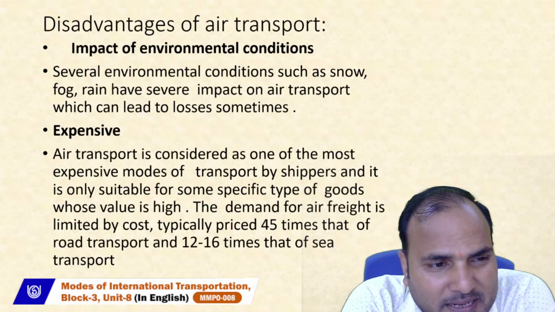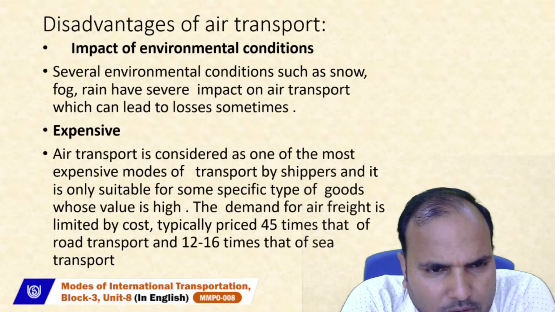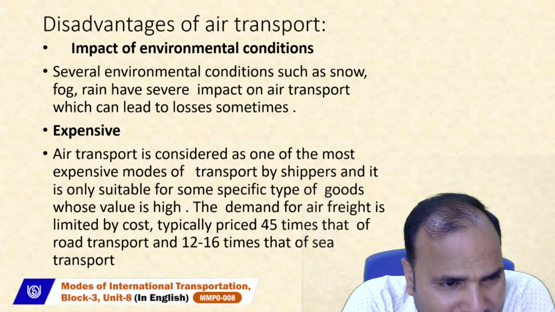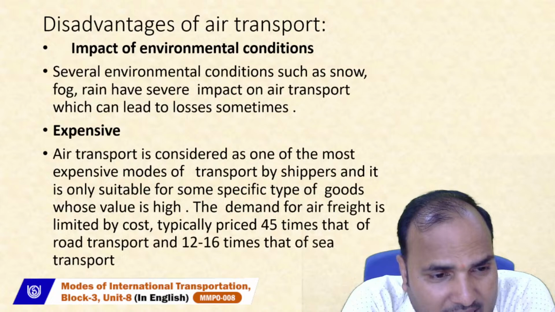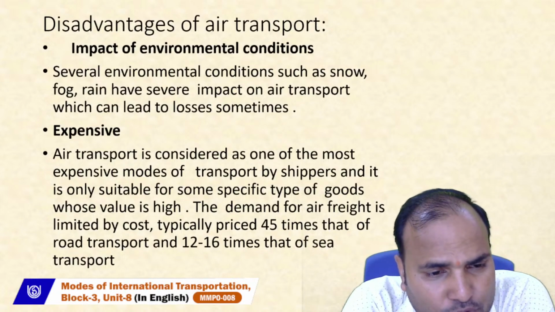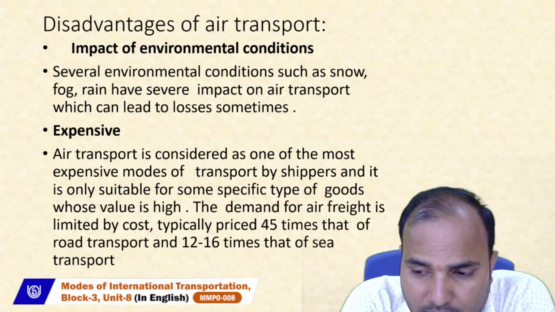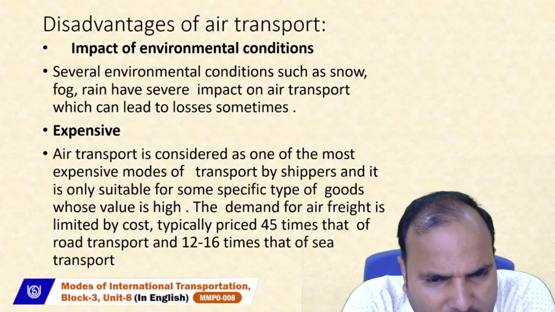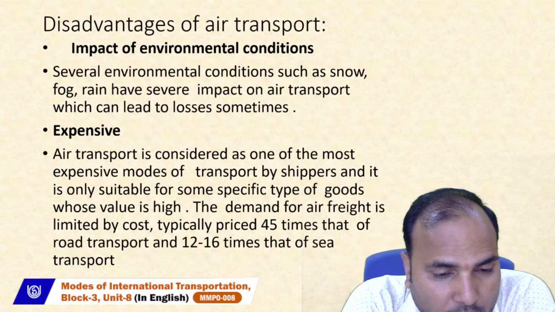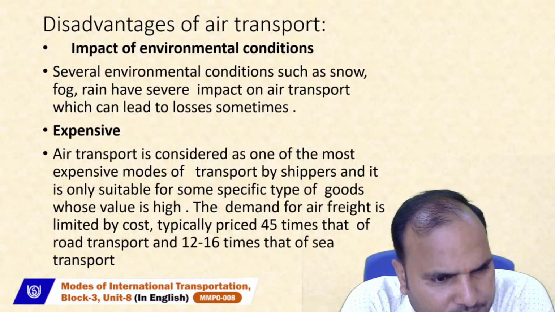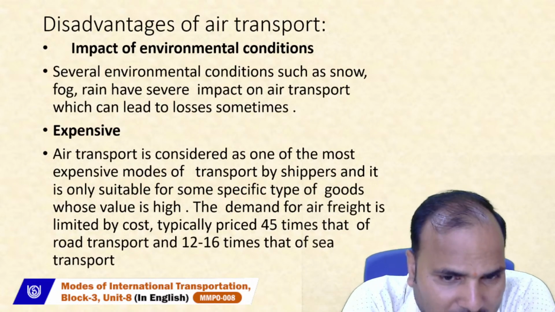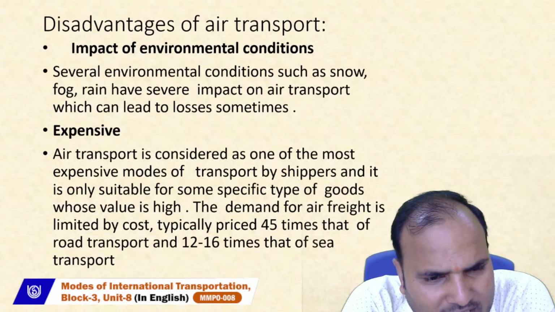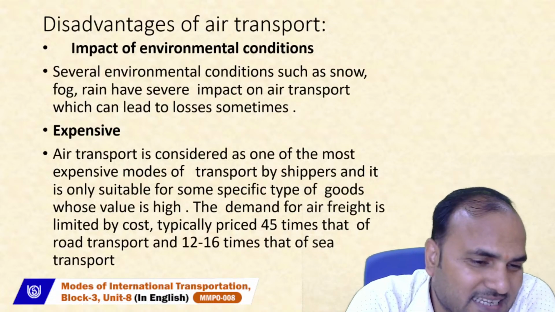The second disadvantage is that it is expensive. Do you know that transportation by air is very expensive? Air transport is considered one of the most expensive modes of transport by shippers, and it is only suitable for specific types of goods whose value is high. The demand for air freight is limited by cost, typically priced 4 to 5 times that of road transport and 12 to 16 times that of sea transport. So imagine, the demand for air freight is limited by cost.